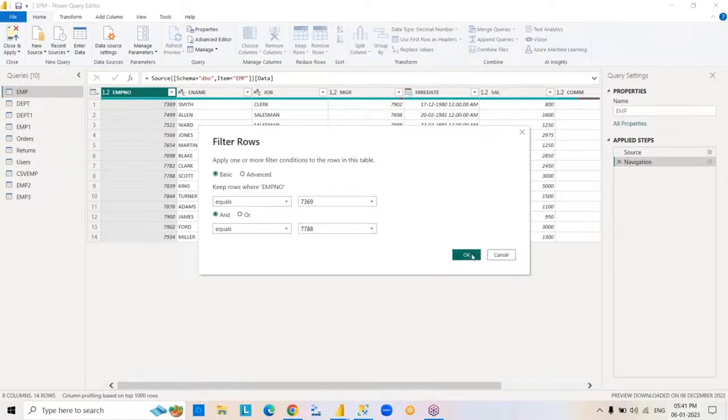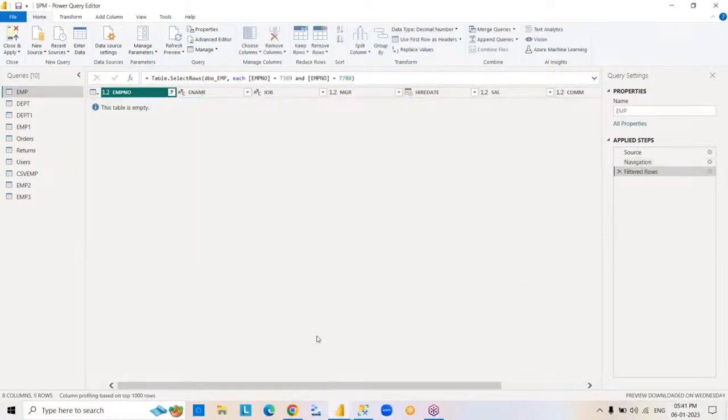Now it is not going to complete because I'm using AND operator. See that, no data is coming. No data is extracted. Let's do one thing. Here you can see the step applied.